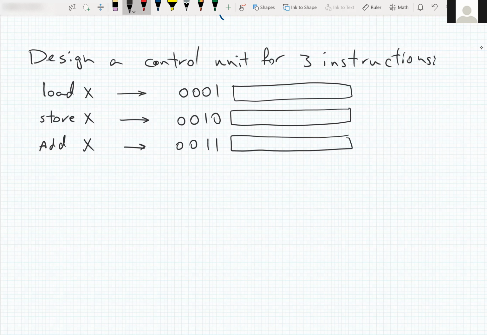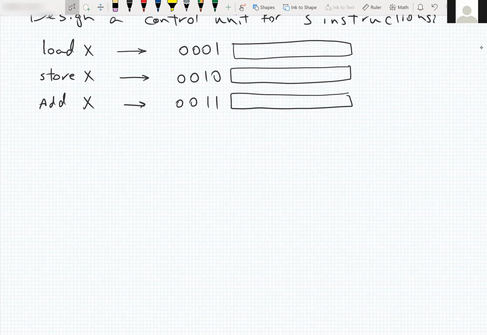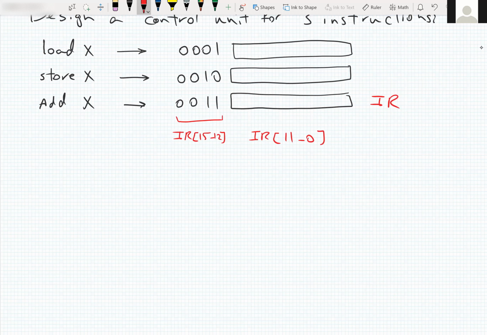If we want to see where these bits are stored, we know that they are stored in the IR. These four bits are stored in IR 15 to 12, and the address is stored in IR 11 to 0.